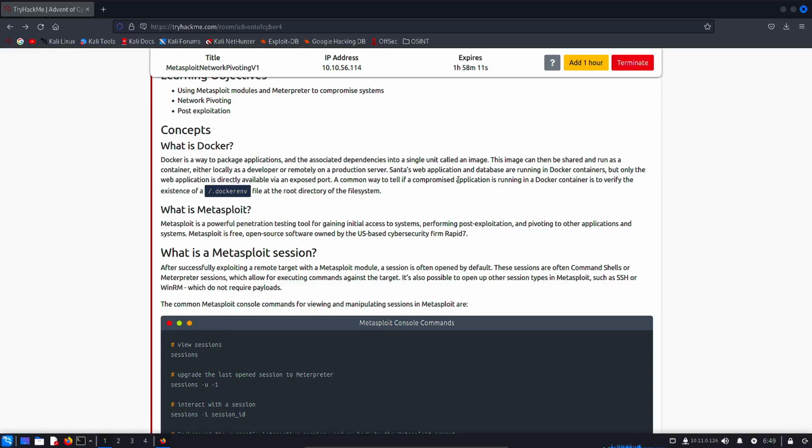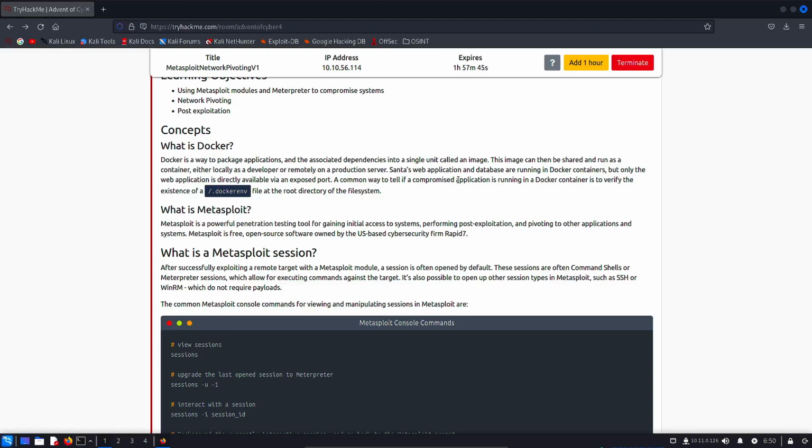Santa's web application and database are running in Docker containers, but only the web application is directly available via an exposed port. A common way to tell if a compromised application is running in a Docker container is to verify the existence of a .dockerenv file at the root directory of the file system.